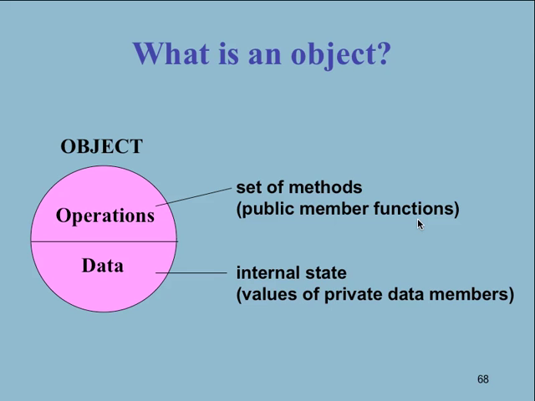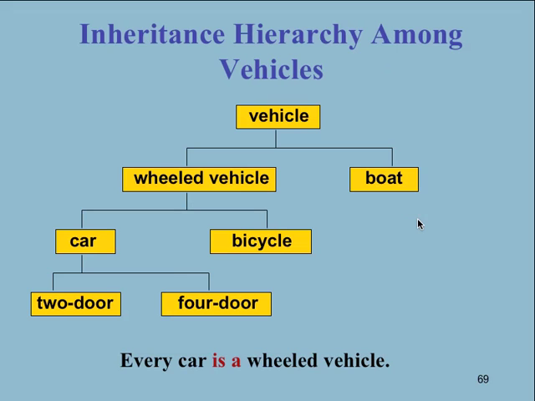So, what's an object? Oh, we know this already. It has operations and data that are associated with it. Actually, you can say an object is the identity, states, and behaviors. This slide's leaving out identity, but we have states, which is the data, and the behaviors, which are the operations that we're concerned with. Here's our inheritance among different vehicles. Maybe I should have looked at this first and I would have known that vehicle came before car. Vehicle, we have boat. Wheeled vehicles, we have car. Wheeled vehicle, bicycle. Bicycle, yeah, it only has 2 wheels. This has 4 wheels, 4 doors, 2 doors, different types of cars.